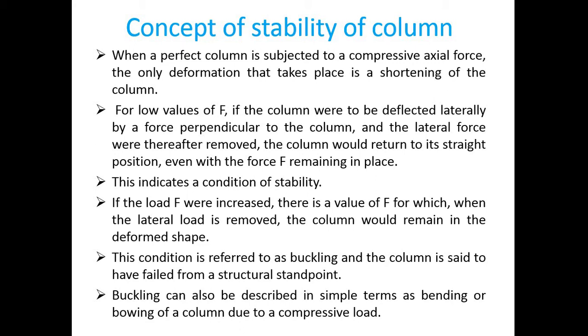But if the load F were increased, there is a value of F for which, when the lateral load is removed, the column would remain in the deformed shape. This condition is referred to as buckling, and the column is said to have failed from a structural standpoint. Buckling can also be described in simple terms as bending or bowing of a column due to a compressive load.